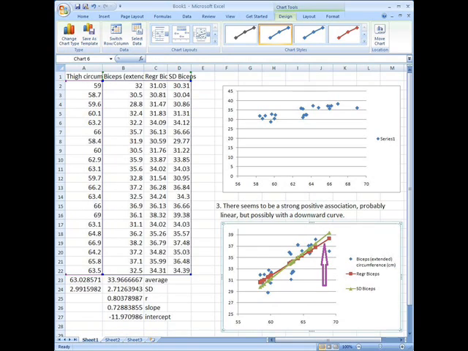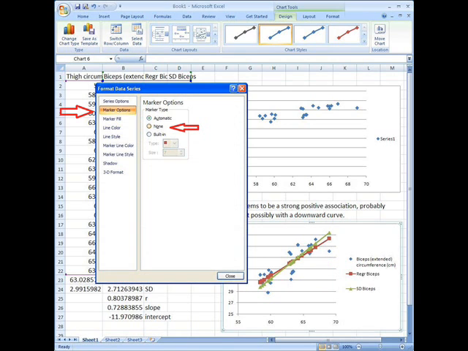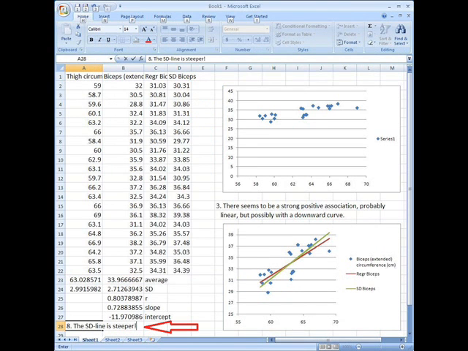Next, I want to get rid of the dots along the regression and SD lines because they are meaningless. I only care about the line, not the particular y values on these lines at the given x values. Right-clicking on the red regression line and choosing Format Data Series gives the same menu as before, but this time I choose Marker Options and None. Then I can do the same thing for the green SD line, and finally answer the last question.